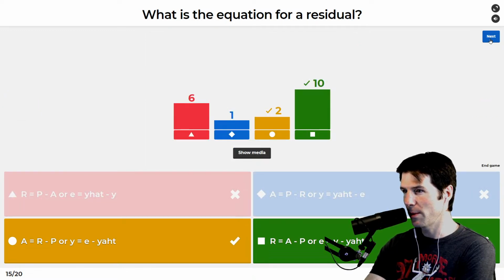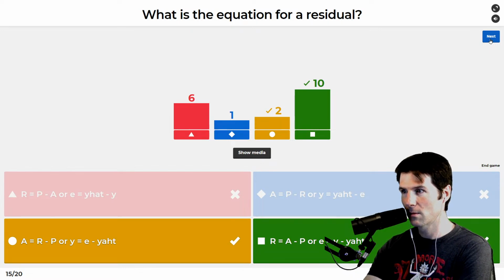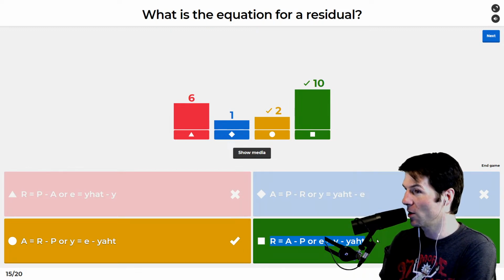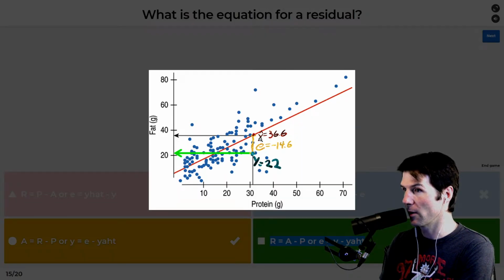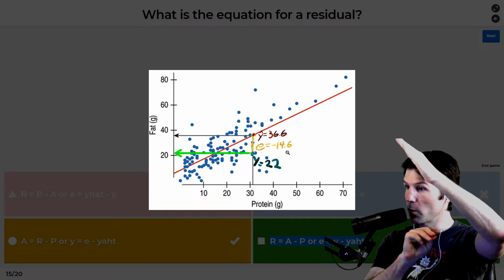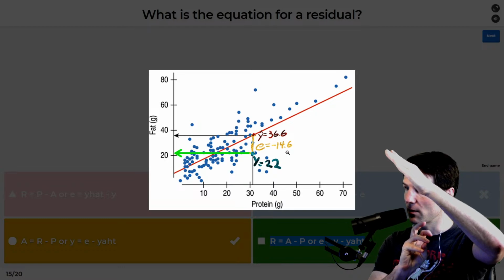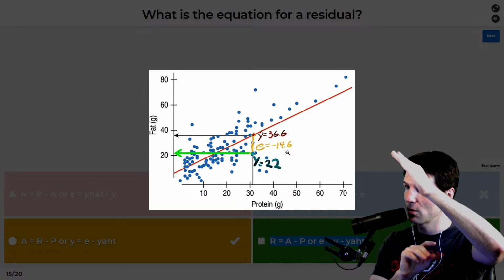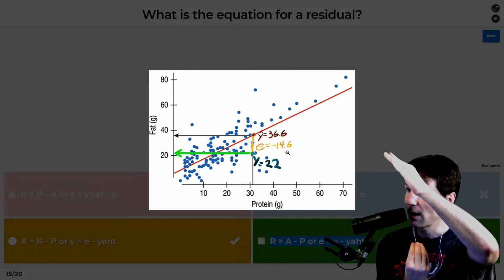When you think about residual, did I put two right answers here? Oops. How did I do that? It's actually this one. So some people got some free points right there. So residuals, exactly. Residual equals actual minus predicted. When you look at the residual right here, the actual is the blue point down here. This is the dot. And then the predicted is up here. So the residual being negative means what? If a residual is negative, then the actual is what to the predicted? Think of this as a negative residual. This point down here has a negative residual.